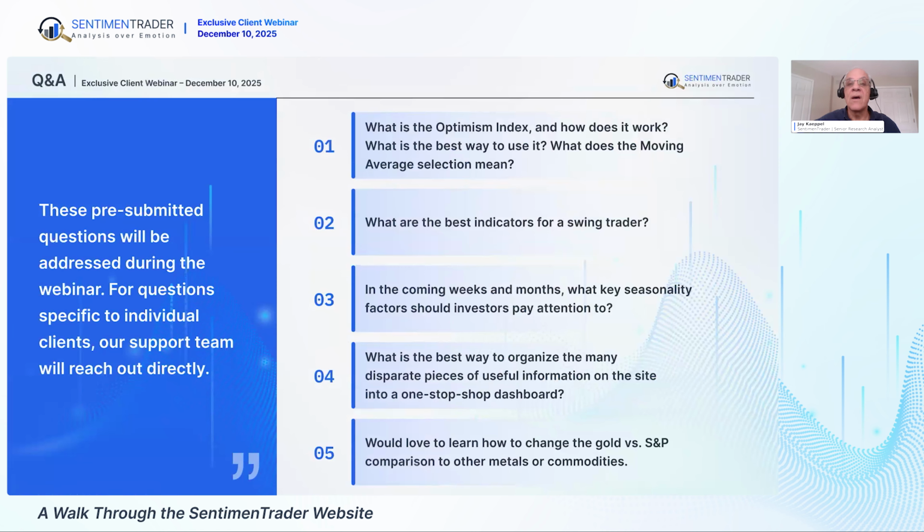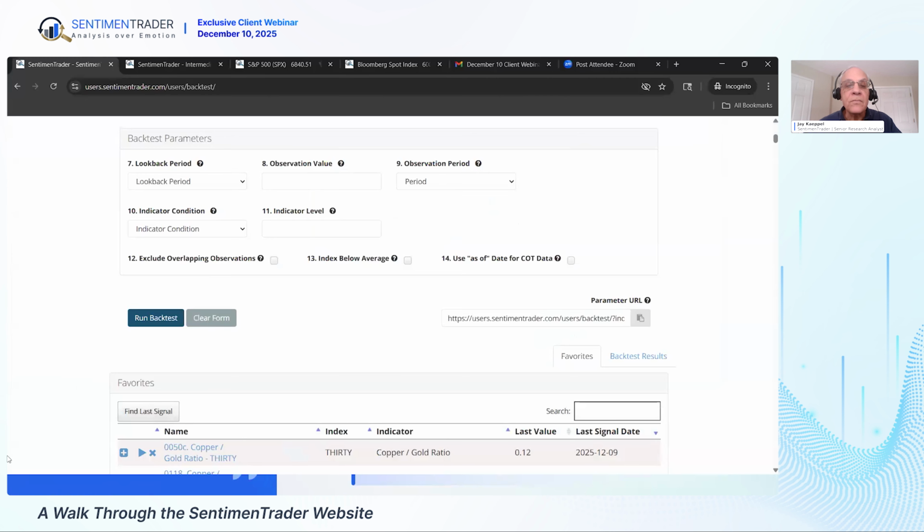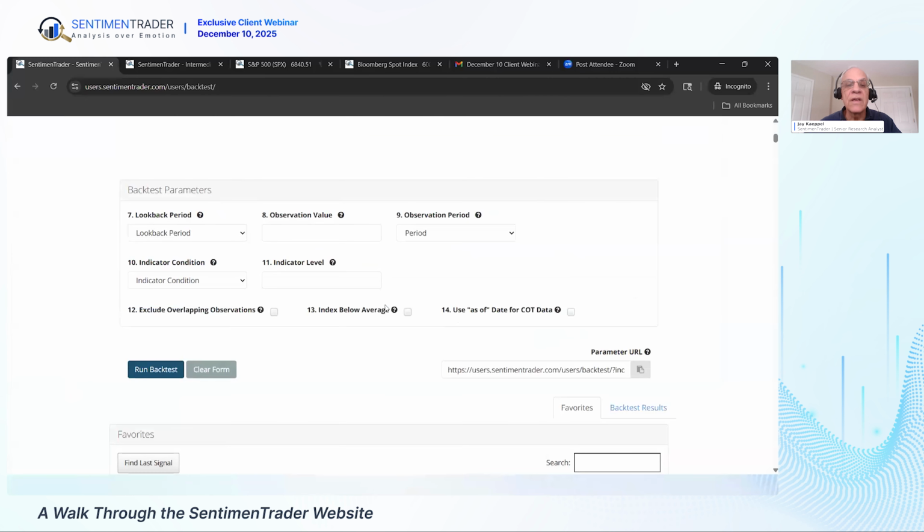And then when you go into Backtest Edge, you can add actual entry criteria and exit criteria and save those also. So you have a list of all of your favorite indicators in one place and all of your favorite strategies in another.